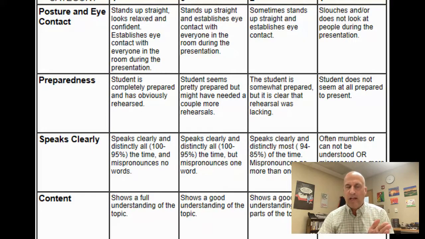The same thing under content, where you have shows a full understanding or a good understanding of parts. Good is the worst adverb you can use because it really doesn't have a clear definition or measurement of what good is. We say to kids all the time, good job. And a kid may have done an okay job, a kid might have done an excellent job. And good job is just a blanket statement, and it's very vague, and it's not specific enough.